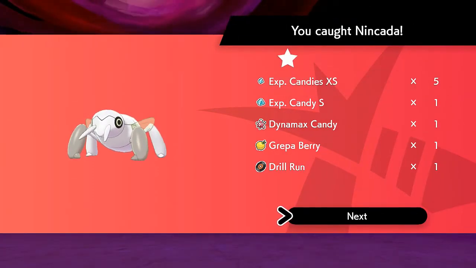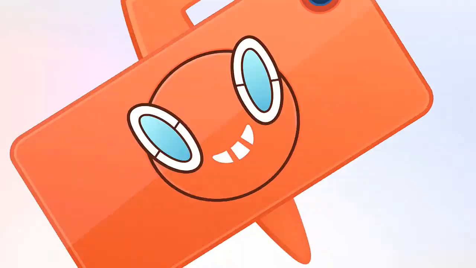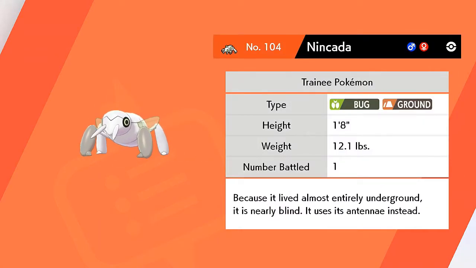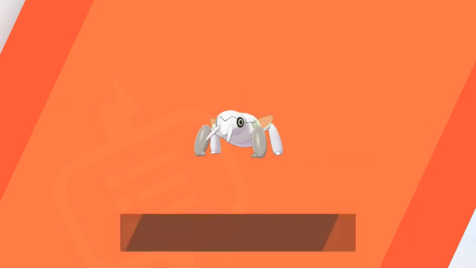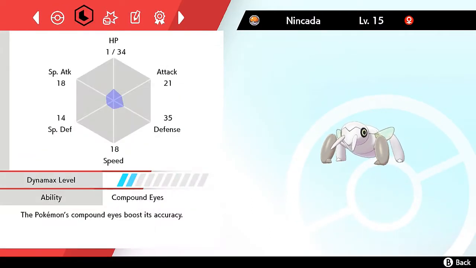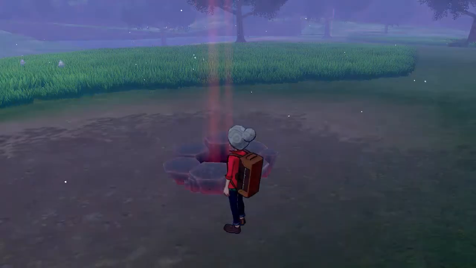We get more experience candies and a Drill Run attack. Okay, so that is actually going to be very beneficial to us when we need some ground-type attacks. And look at that, Nincada, the trainee Pokemon, bug and ground type Pokemon. Because it lived almost entirely underground, it is nearly blind. It uses its antenna instead. No wonder. Okay, so let's see the summary on Nincada right here. Now, this guy is at level 15. We could be switching up these Pokemon just to have a stronger team, but I choose not to. I'm just going to train the Pokemon up just a little bit, especially off screen.